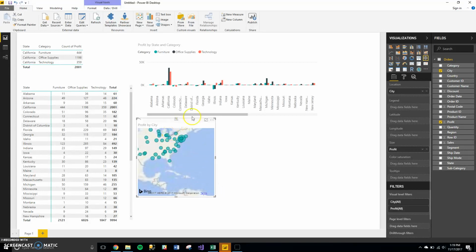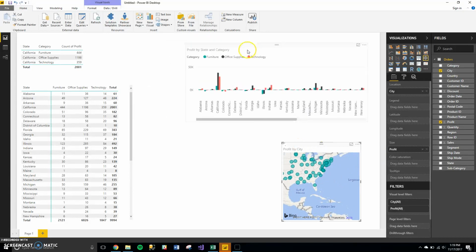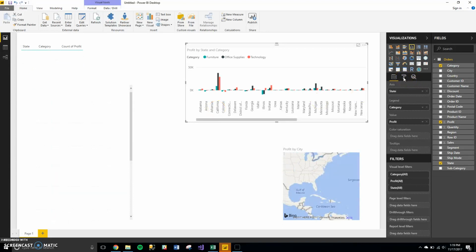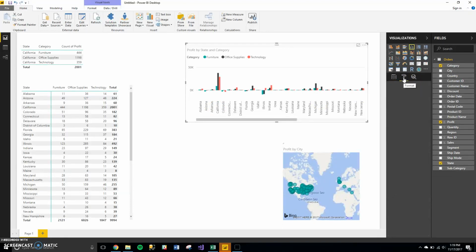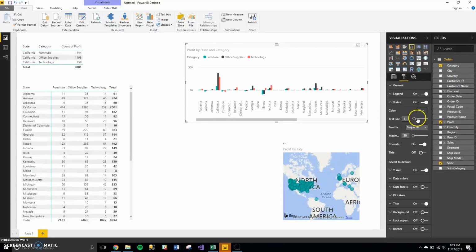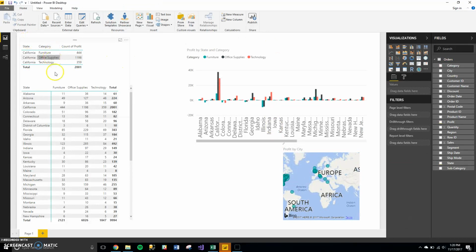So in addition, you can move things around in order to make it more aesthetically pleasing. You can change the size of text. So if you go into this little painting thing and select it, you have the option to change the size of the text. For example, if I want to make the x-axis, the text size bigger, and granted that does not look super great, but you get the idea.